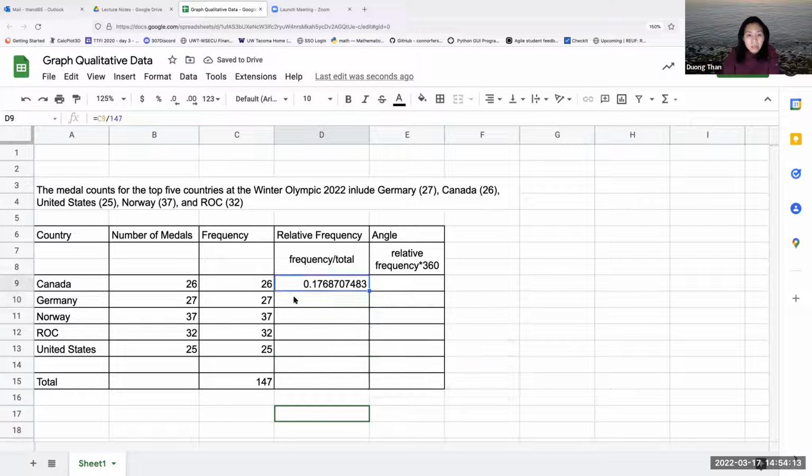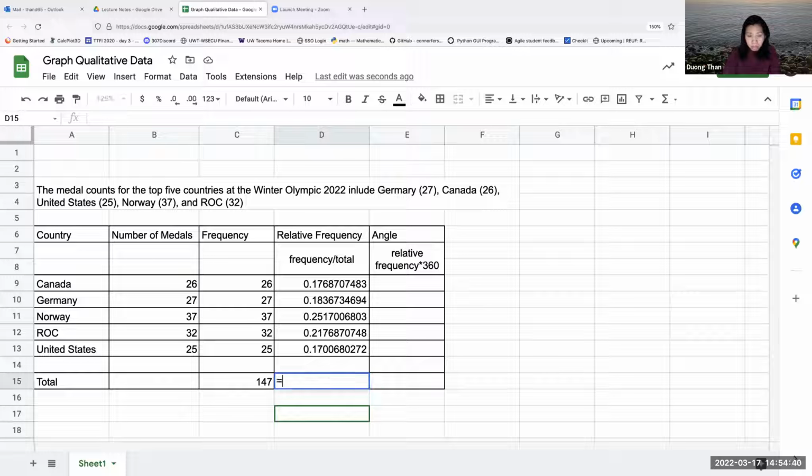And you can copy the formula for the rest of the rows in this column. And you want to double check, is this the same? Yes, C10 divided by 147, C11 divided by 147, C12 divided by 147, and so on. So these are the relative frequencies for each country.